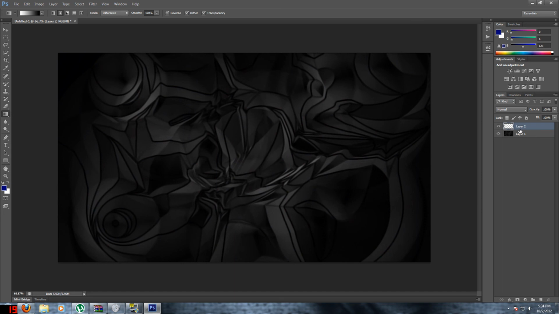So now we have a blank Layer 2. Notice how this layer, the layer we just made, is just like the first layer that we started off with. But the difference is that you don't see a checkered pattern because it's transparent. Checkered pattern resembles transparent when there's nothing else to be seen. So there would be a checkered pattern here if there wasn't any background image, but we do have one.